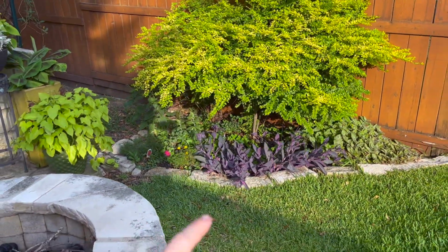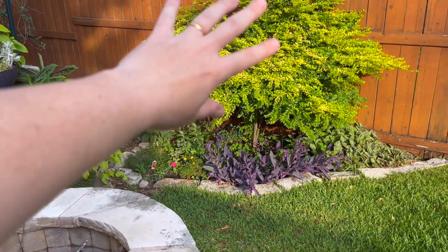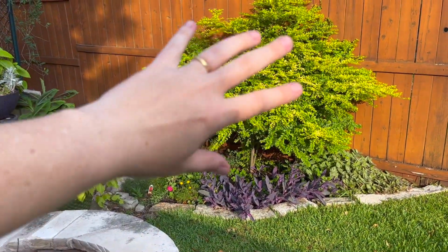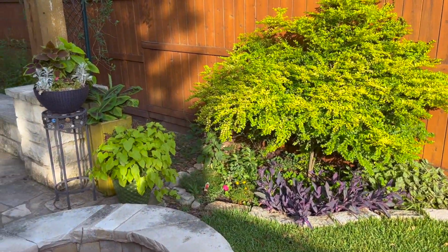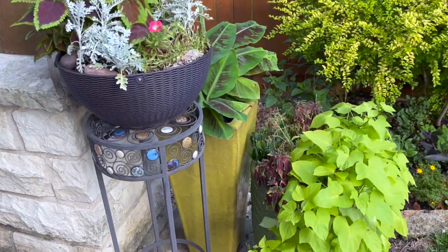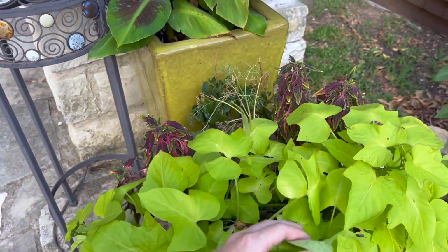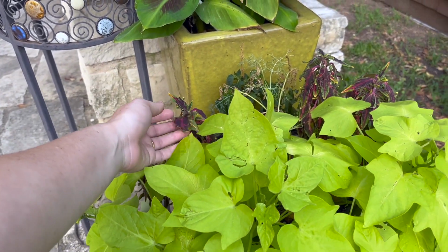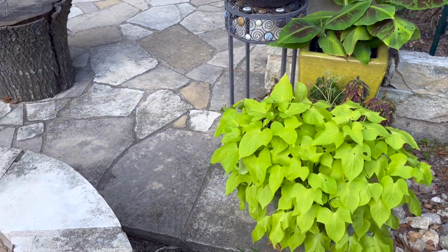So I think I might go back to my original plan of doing the silver, the purple, and then the silver over here, because this has gotten huge in one season, or one year. It's basically gotten this huge from a little tiny gallon pot that I planted. This coleus over here, sorry, my camera skills are horrible. This pot needs some water for one, but this coleus gets too much sun. It's just not happy. And the sweet potato vine is really crowding out all the other stuff.